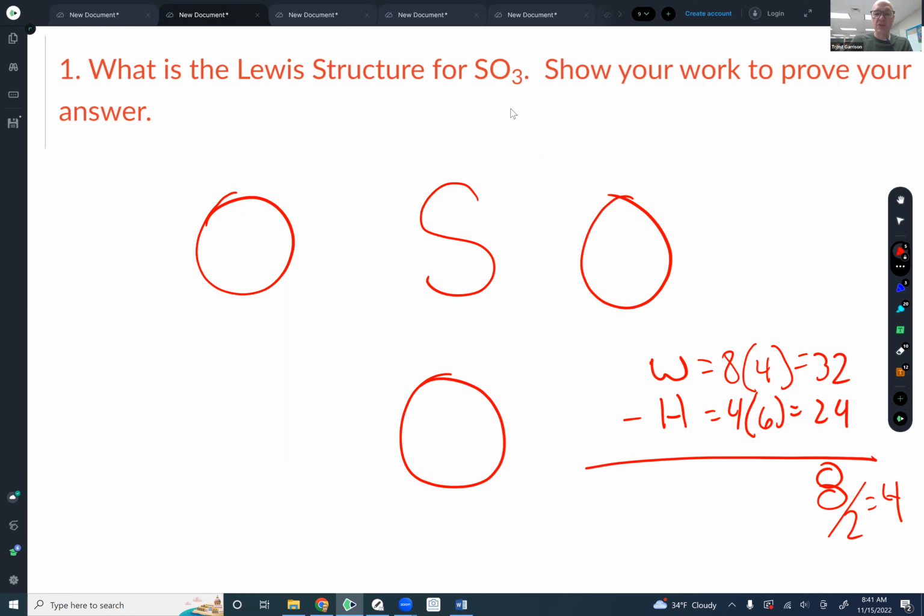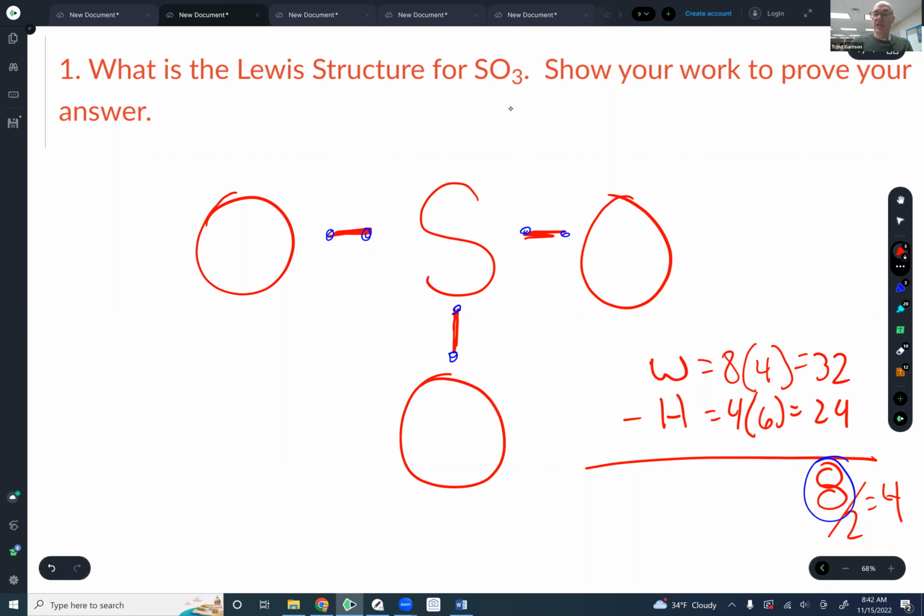So the best way that we could make this look symmetrical is, first off, to give everyone a single bond. Now you're saying, what do you mean give everyone a single bond? Well, I could put 1, 2, 3, 4, 5, 6 electrons in here. I know that I'm going to have 8 in here. So that means someone is going to get a double bond somewhere. So I could add 2 more, connect those, and again, I would have a double bond just in this one location.